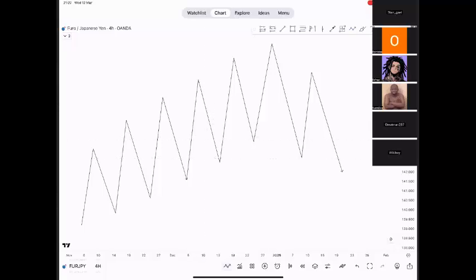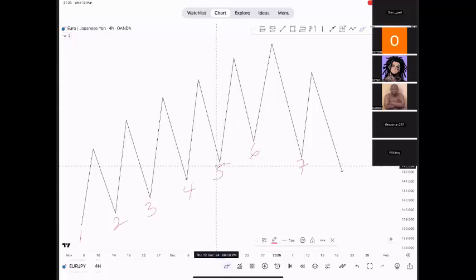Remember that in an uptrend, the new lows are supposed to be higher than the previous lows. Like here now, we have low 1, low 2, low 3, low 4, low 5, and low 6. I'll call this low 7. Now, if you look at this, low 2 is higher than low 1, which is how it's supposed to be. 3 is higher than low 2, how it's supposed to be. 4 higher than low 3, how it's supposed to be. 5 higher than 4, normalcy. 6 higher than 5, normalcy.